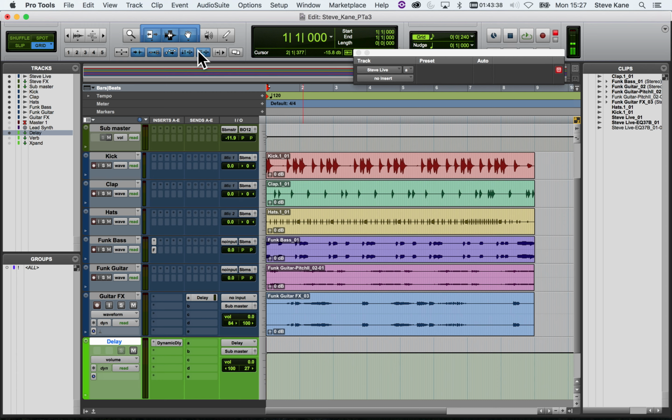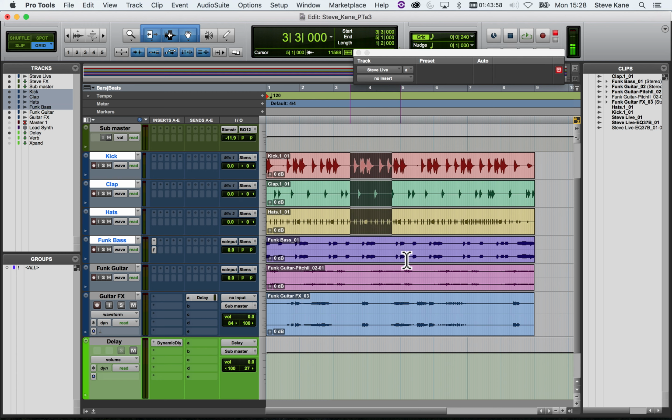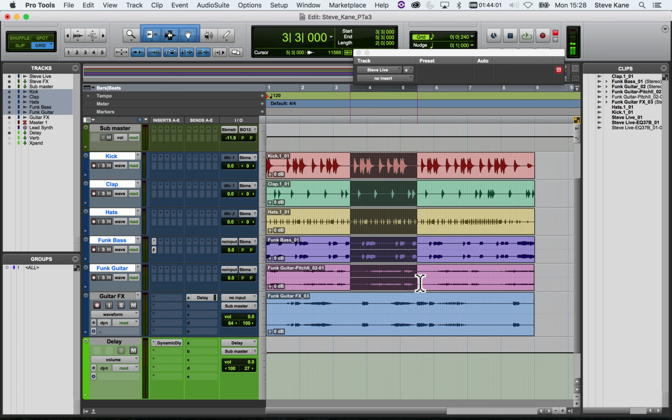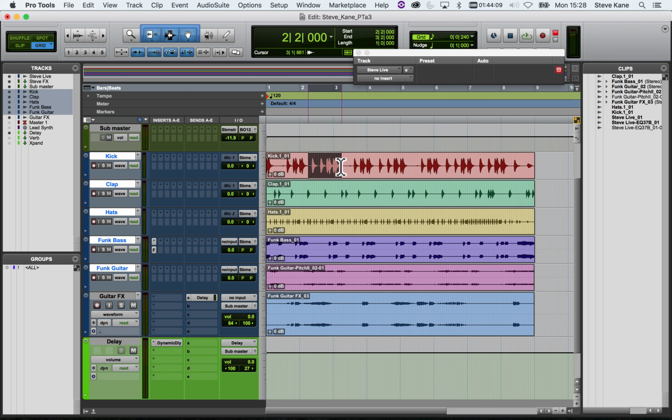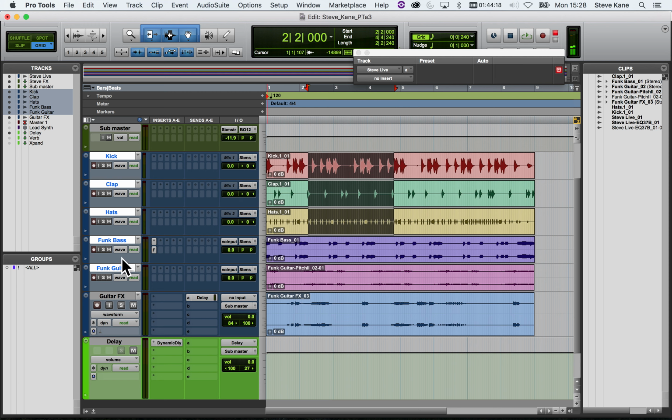So, check this out. Let me just explain these, because usually when Pro Tools isn't acting the way you want it to act, it's one of these tick me off buttons. For instance, this one right here says link your track and your edit selection. So, if I'm making an edit selection, see how my track names light up too? It's linking my edit selection and my track name. But if I don't have that on, look, it's totally unlinked now. And as I move my edit selection, my track selection isn't changing.